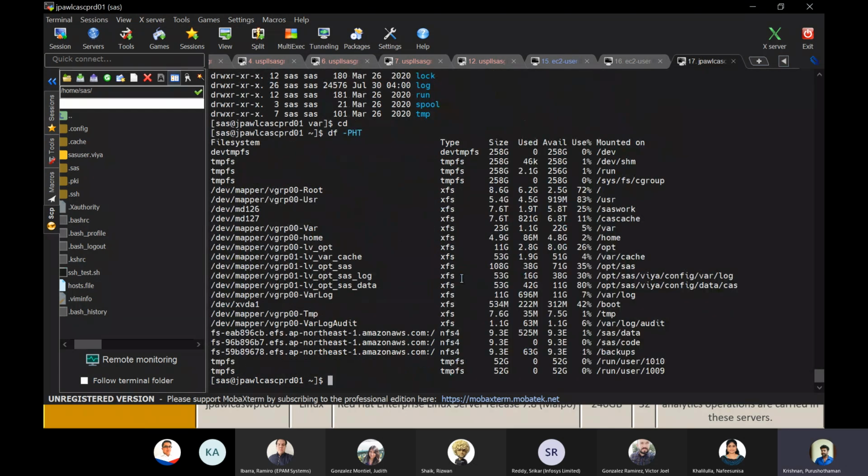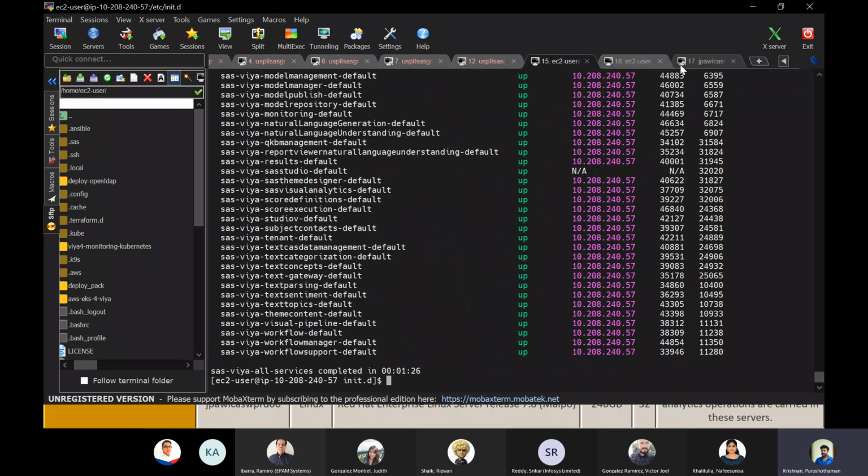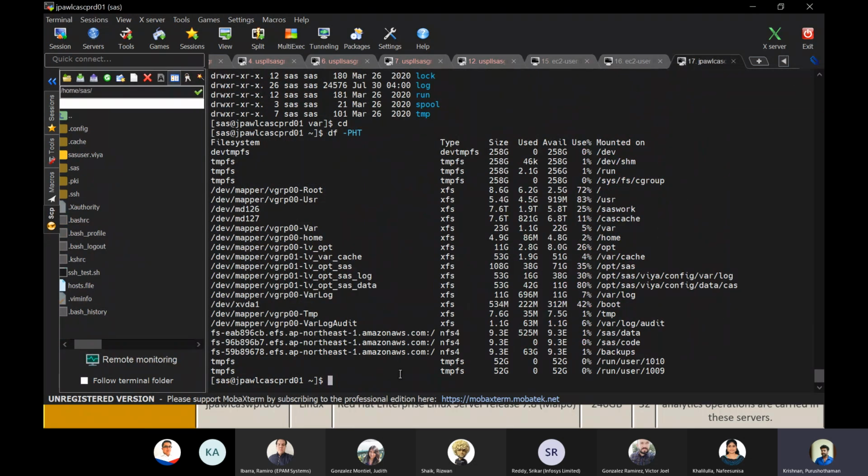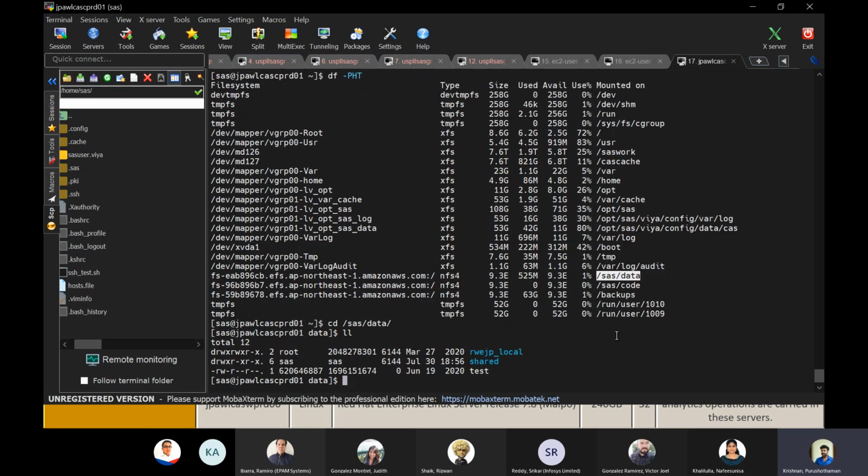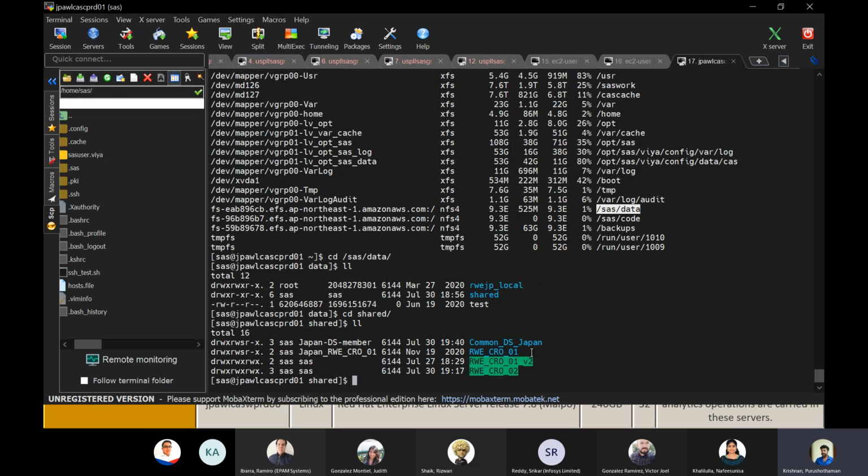For Ireland, we don't have any storage units or anything. They mainly do programming and check it as a POC. They don't have much to do on the system. For Japan, they have two elastic storage units, in NFS4, for SAS data and SAS code. They are trying to manage the data, with just folders. So here they manage the data.